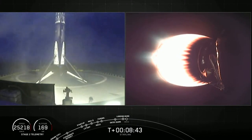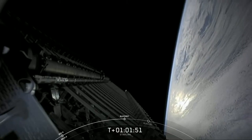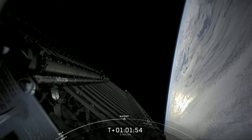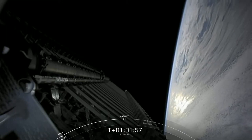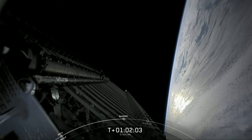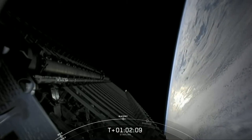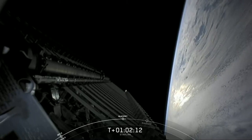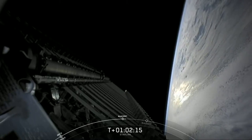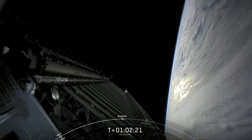In just about 10 seconds, we'll have second engine cut off. Global 7 deploy confirmed. We've heard confirmation from the avionics engineer that Global 7, the first of the two Black Sky satellites, has successfully deployed. We're waiting to see if it might come into the field of view of the camera. This camera is mounted on what we call the payload attach fitting — a somewhat conical structure on the front of the second stage. That's what the Starlink satellites are mounted on top of — the stack of satellites you see in the picture — and at the very top are the two Black Sky satellites.